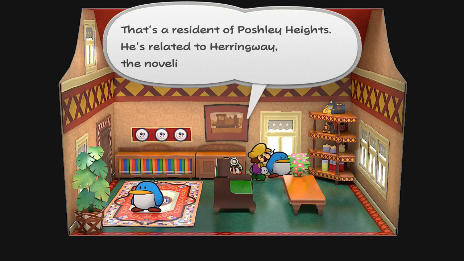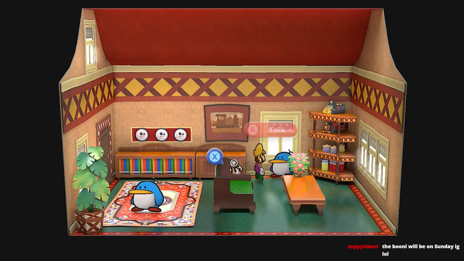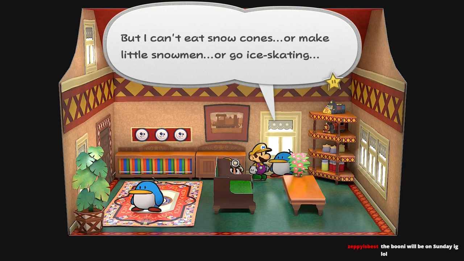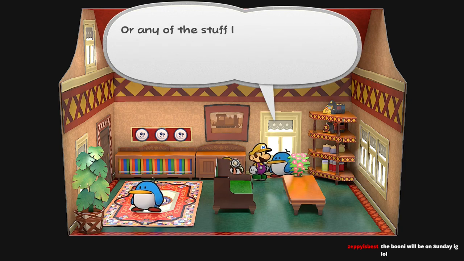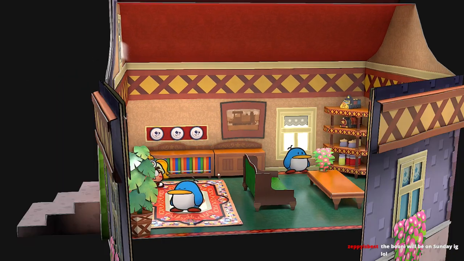That's a resident of Poshley Heights. He's related to Haringway, the novelist. Moving from frigid Shiver City to toasty Poshley Heights seems to have irked him. The boonie will be on Sunday. Oh yeah, you're right. I guess it's sort of fun to leave here. But I can't eat snow cones, or make a little snowman, or go ice skating. Or any of the stuff I did in Shiver City. Huh. Don't know what you got till it's gone. Aw, feel bad for him.